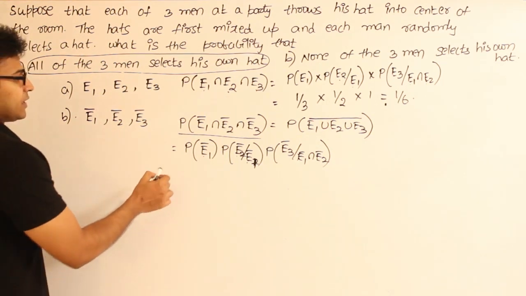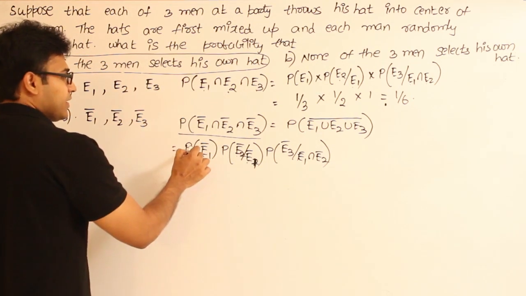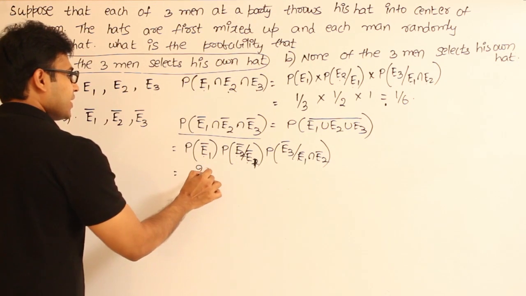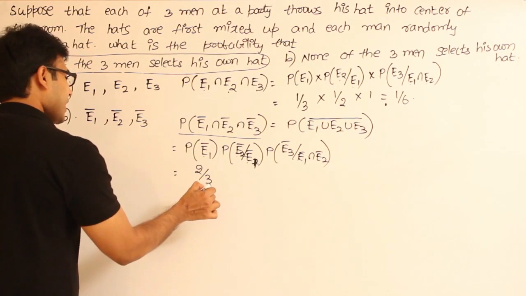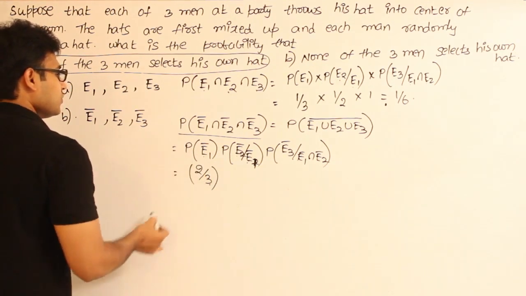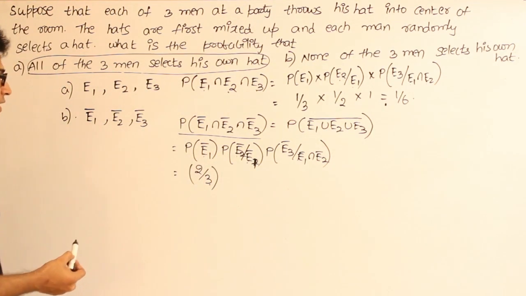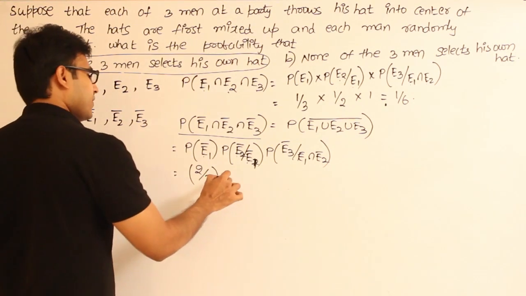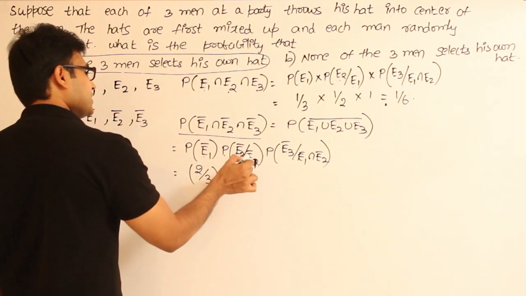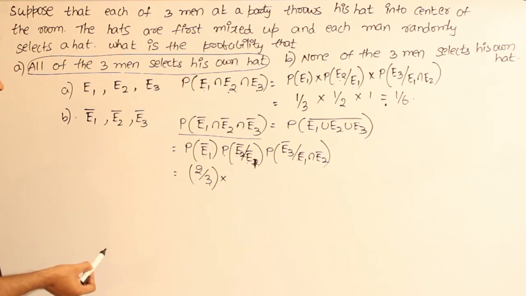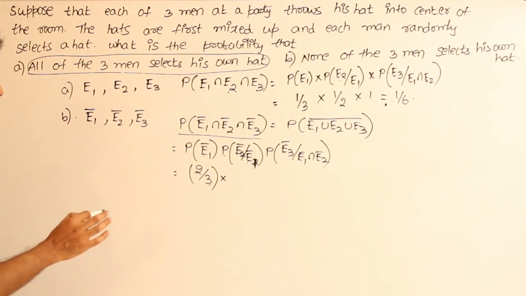Now let's see this. It is clear that the probability that the first one will not pick the right hat is definitely going to be 2 by 3. The reason is simple. There are 3 hats and 2 of them are wrong hats, and if he picks any one of these 2, then it means that he didn't pick the right hat. That is why the probability that the first one not picking the right hat is 2 by 3. Fine, I agree. Now what about the probability that the second one will not pick the right hat given that the first one has not picked the right hat? This is a different thing, or this is difficult to answer.